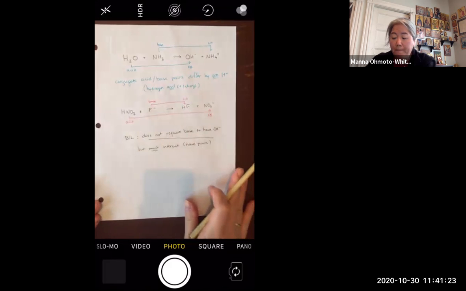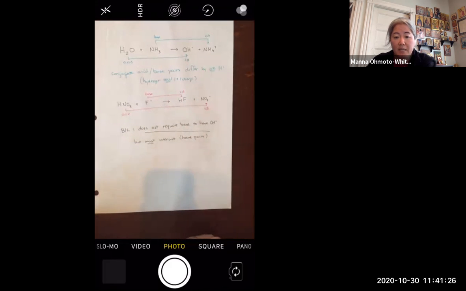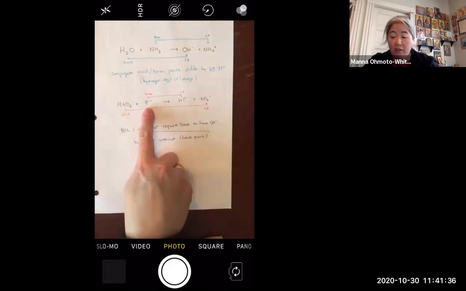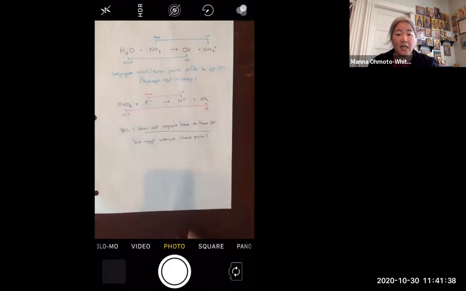So Brønsted-Lowry acids and bases don't require the base to have hydroxide ions, but they have to interact, they have to be in pairs. So it's expanding the definition. Now F minus or NH3 can act as bases, and we know that they do because they affect the pH. And it's more of this transfer between what was an acid and what could accept my proton from that acid.